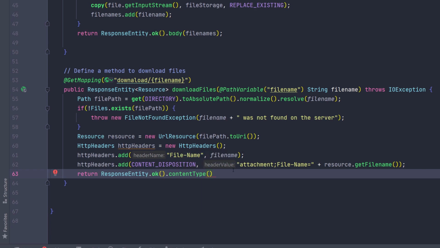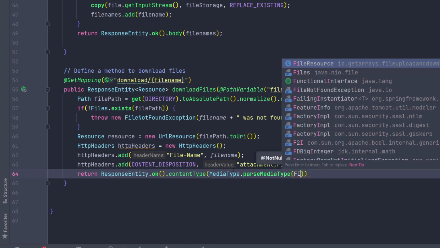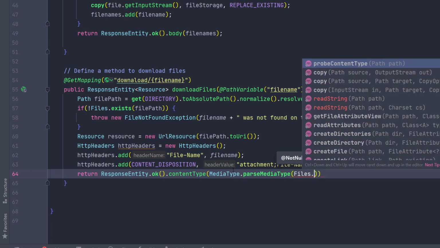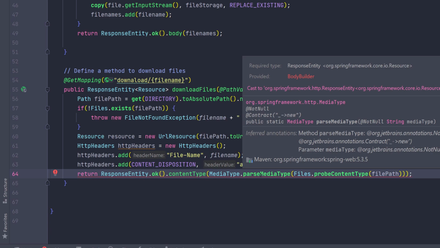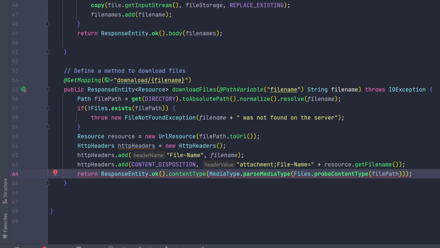So what I wanna do is do parse media type, and then call Files.probeContentType, passing in the file path. Okay, so this is gonna try, it's not always gonna happen, but it's gonna do its best to determine the media type of the file that we're trying to send back to the front end.